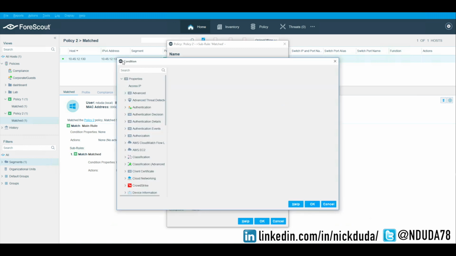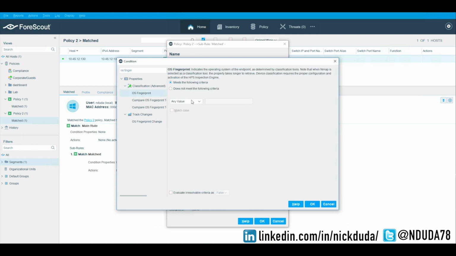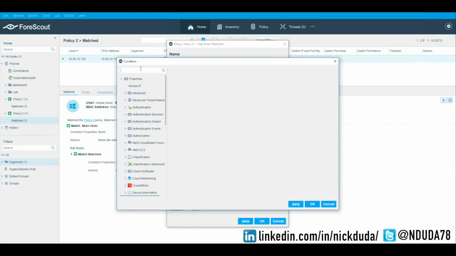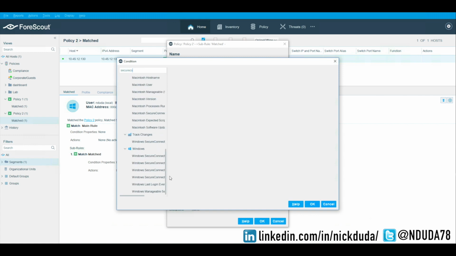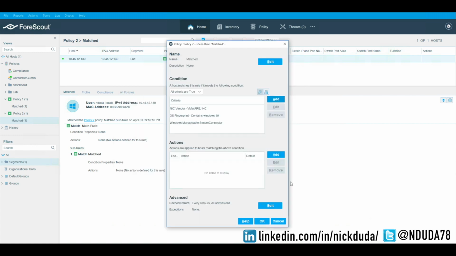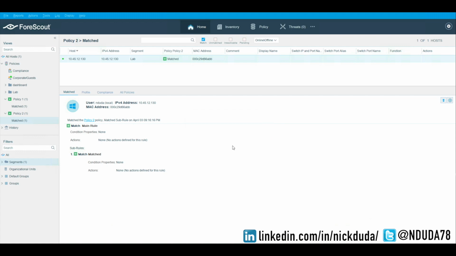I'd add in the next one for OS fingerprint, and I would say Windows 10. And then finally, I would add in the secure connector, and I would hit OK. And the same criteria, and change policy. And we can see now the system matches the same 3 once again.